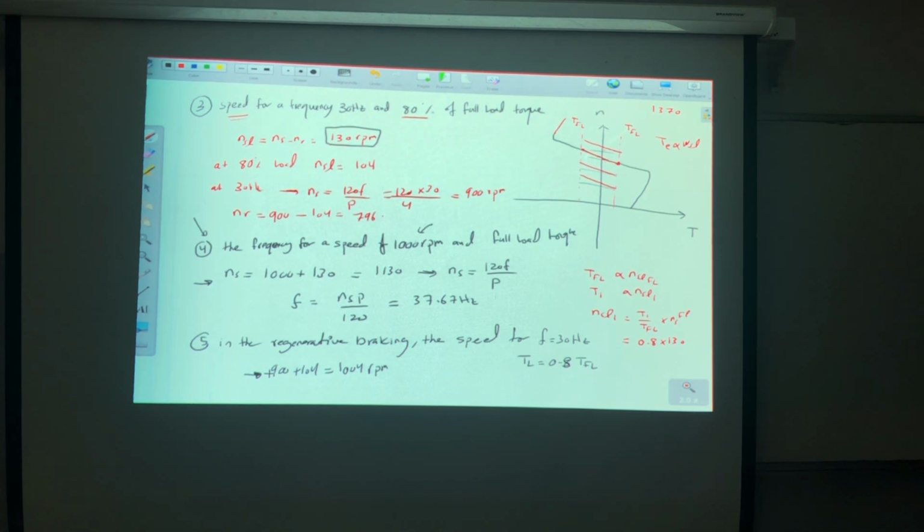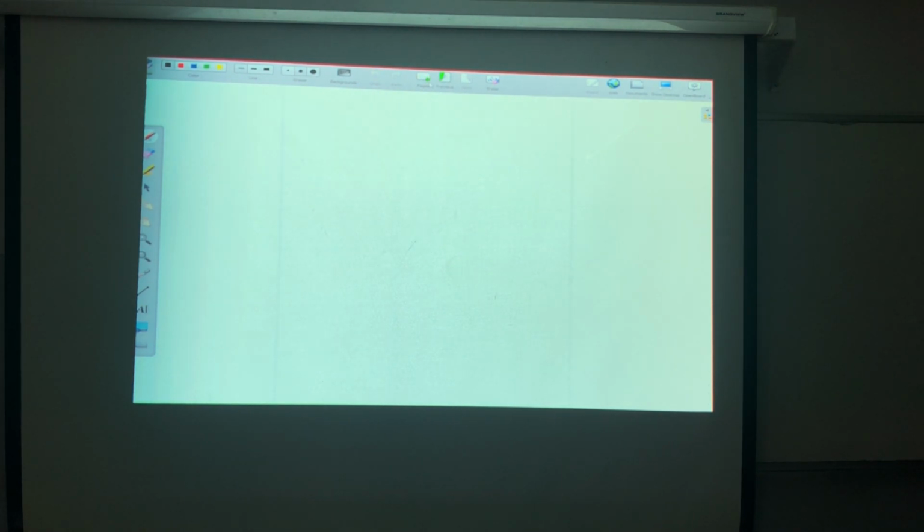Now, Ali is asking about, we did plot the torque speed characteristic in the fourth quadrant for the separately excited DC machine. What about if we do that for what? For the induction machine, yeah? So let's try to do that.